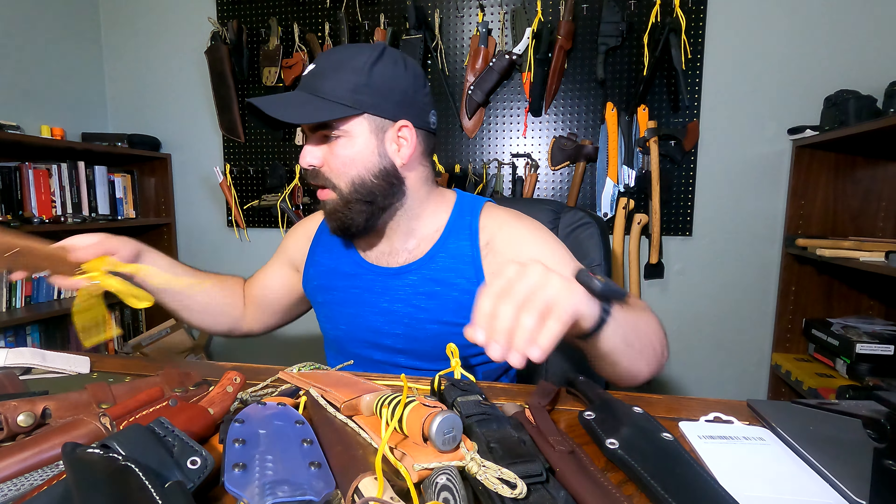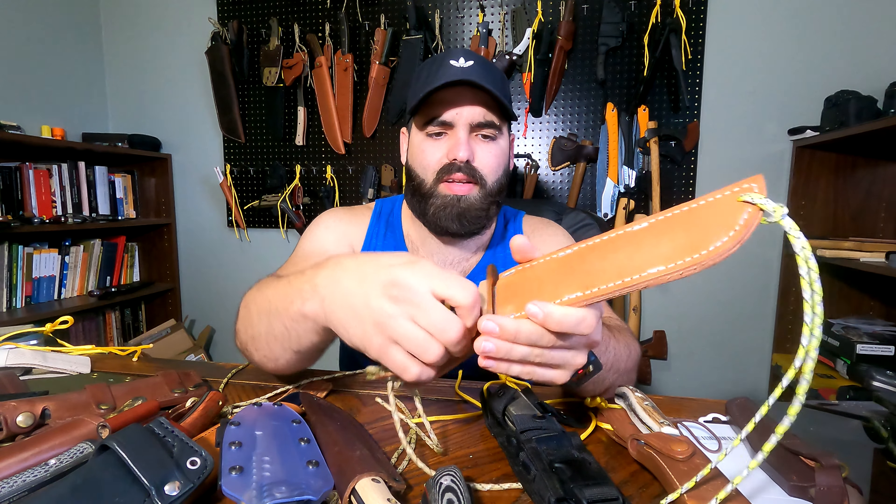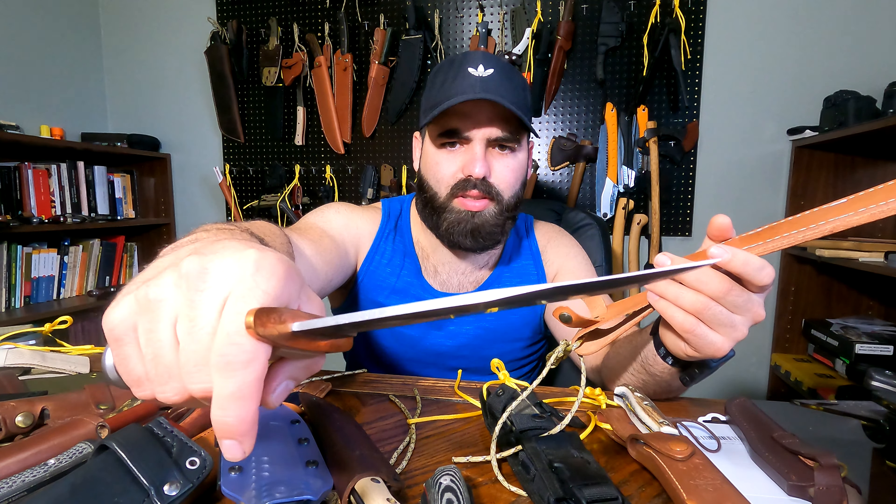We got one Puma — that's a classic, probably the most famous Puma knife ever made — the White Hunter. Very, very cool knife. Ritter was about to do one of these but I guess they got a lot of issues with the patent and they never pulled it out — it was gonna be the African Hunter but they never did. I was pretty excited because the handle on this one is a little rough, but they made a pretty nice knife. That was the Puma White Hunter.